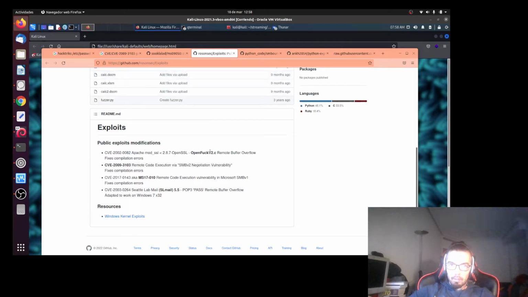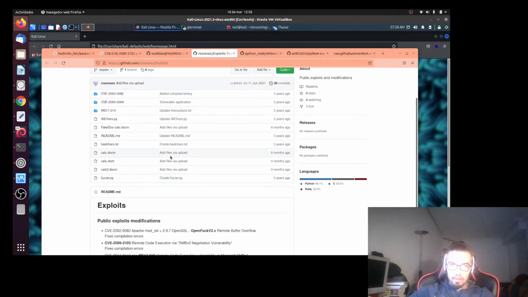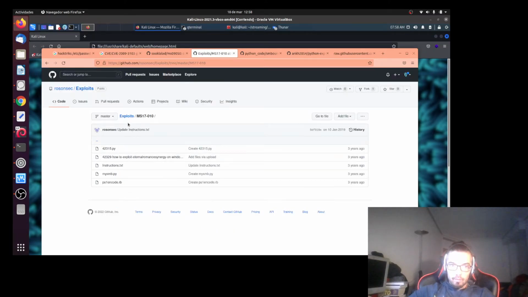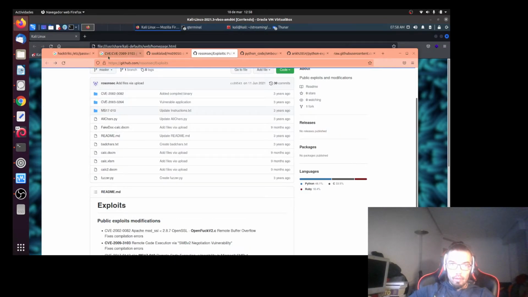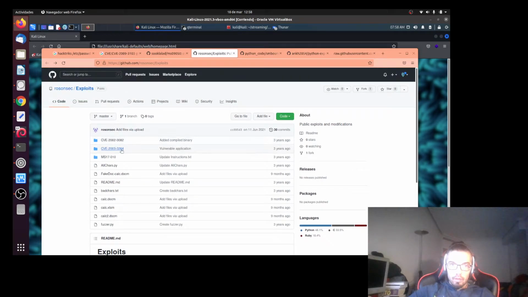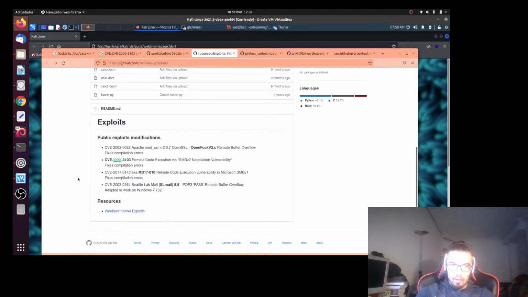Exploits, open fuck version 2, badchars, calc, fuzzer.py, public exploit modification.